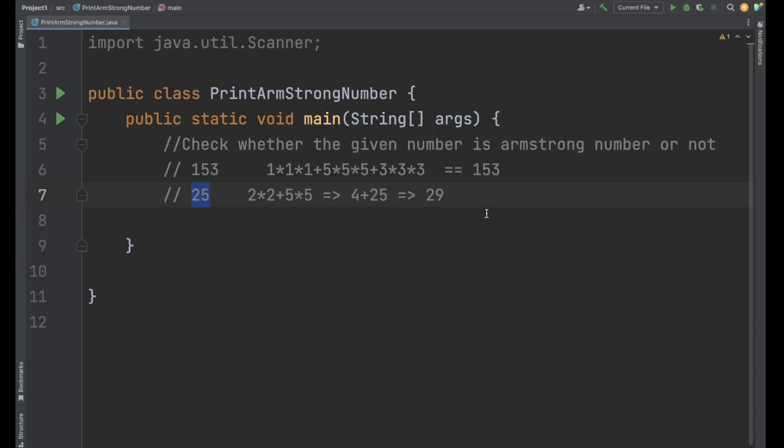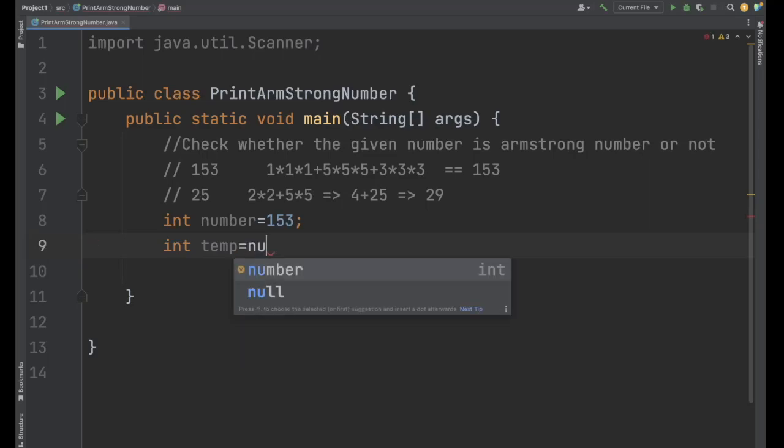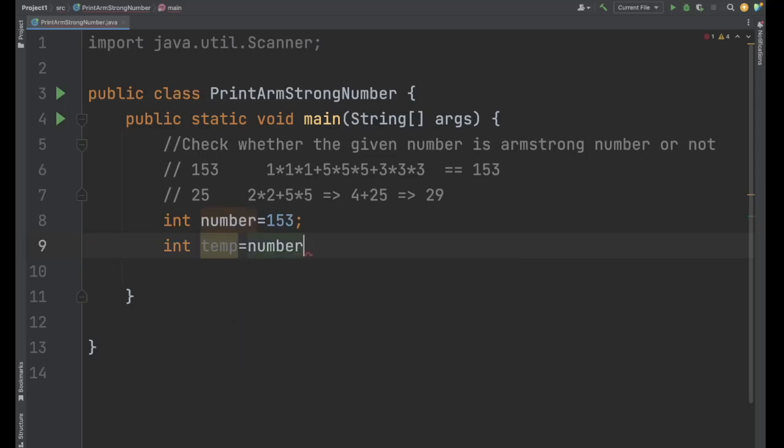Now let's write the code for this. Let's take one number, suppose 153, and we want to check whether this number is an Armstrong number or not. Very first, let me take one more variable, temp, and assign this number to this temporary variable.